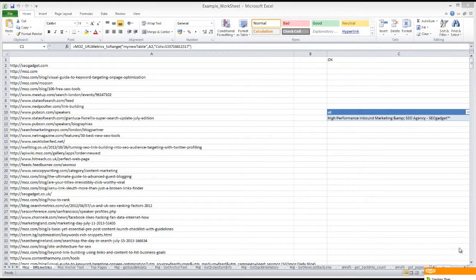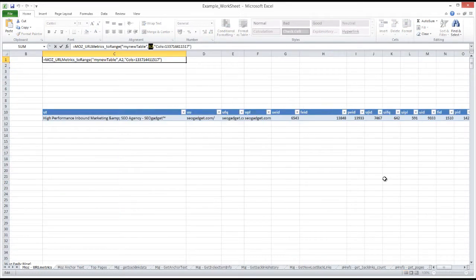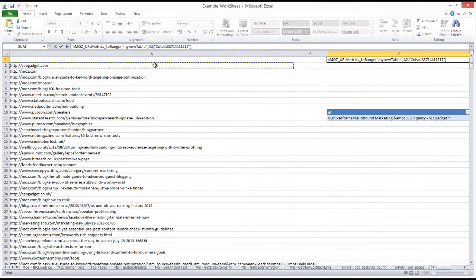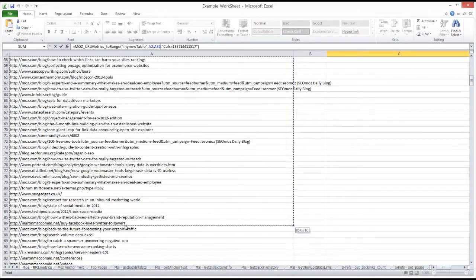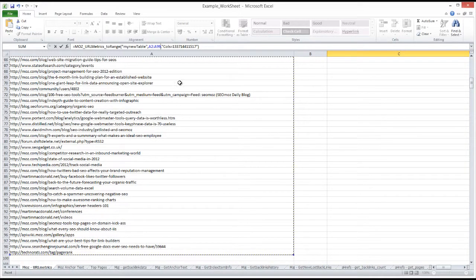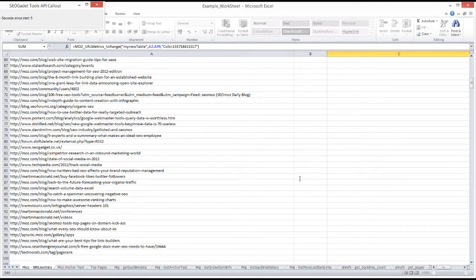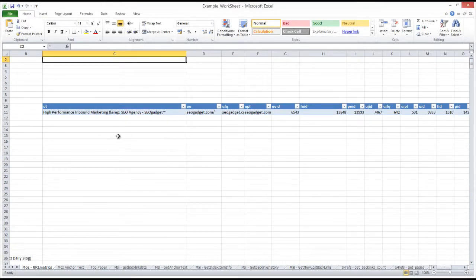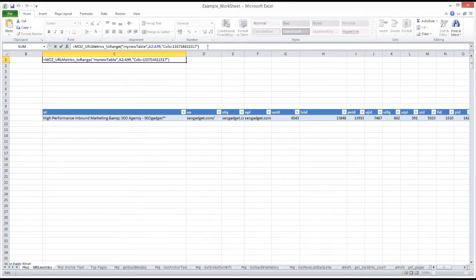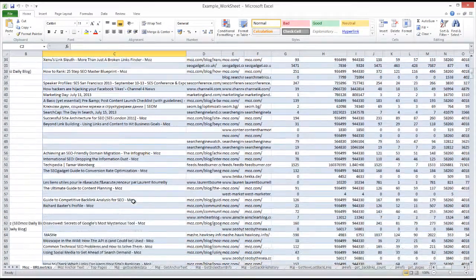Okay, so let's just assume for a moment that you'd like to check a slightly larger batch of URLs than just one at a time. So the way that we do this, if we go back to the function here, we looked at the URL metrics output and just to fetch some data from cell A2. We can make that a range. So if I just drag this down to a batch of say 100 URLs or so, and just press return, then what we'll get after a moment, this can take just a little while longer than a single API call. You can see there the timeout in Excel is having a little bit of fun, but there we go, it's actually run that query. So now if we just press return again, look, it's cached and we've got the data there.